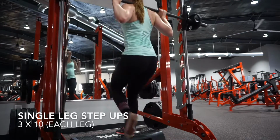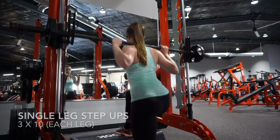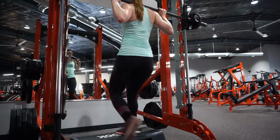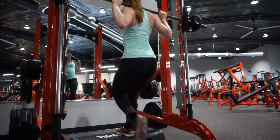You want to make sure that you're focusing most of your weight on that front leg and you're only tapping the back leg. This isn't just a booty exercise, you feel this in your entire leg. So here I did 3 sets of 10 on each leg, and this is the part where you get real sweaty. This is the most difficult exercise of the entire leg day.